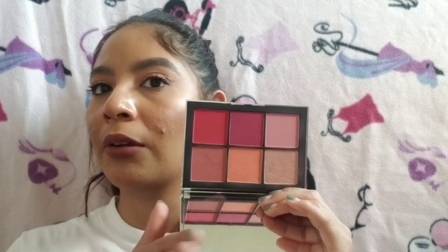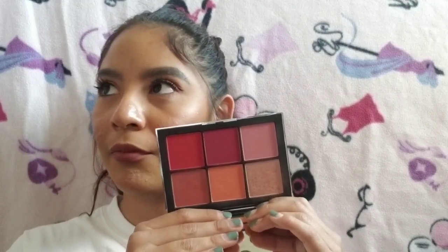I used it all throughout the summer. And then this has been such a good fall shade, and so is this one. And then I mix these two a lot. It's just overall so good. This one's very much a blush topper. Sometimes I use it as an extremely subtle highlight, but otherwise I use it as a blush topper, and it's beautiful, and I love this palette. This is also a very expensive product, but I have it.